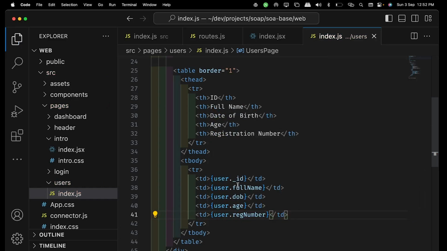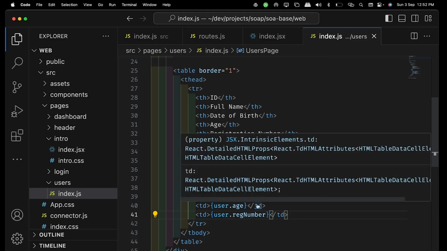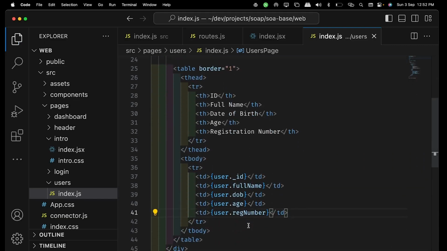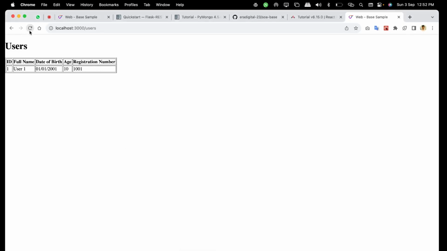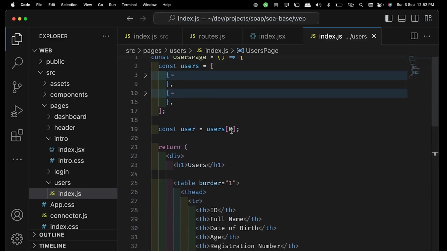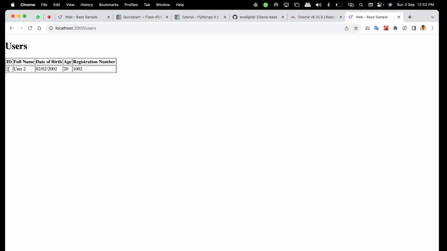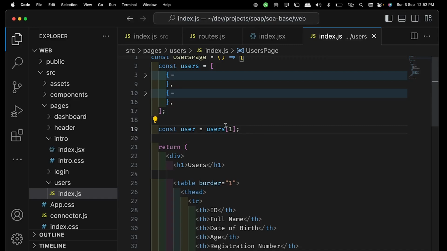Good to go. Now, is the data coming from the variable or from the hard coded data? From the variable. Now if I change the variable to the second user, it's supposed to change, correct? We are expecting the second data. Can you see the second data came? Yes.